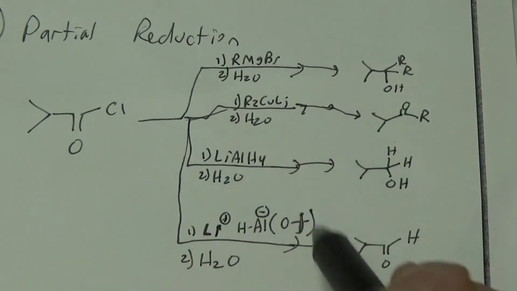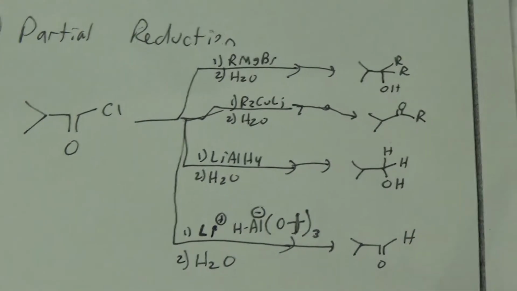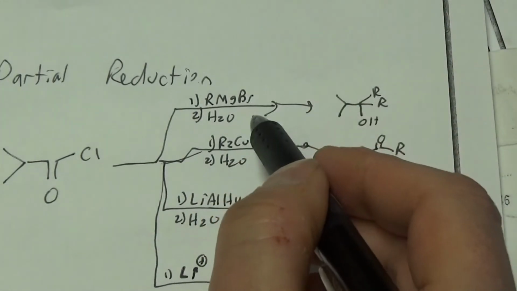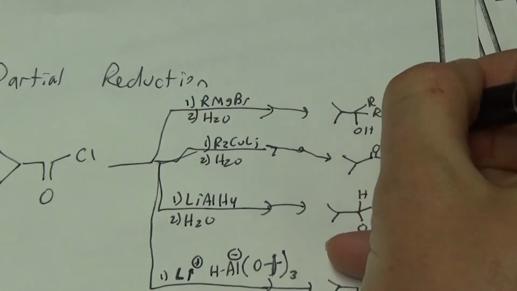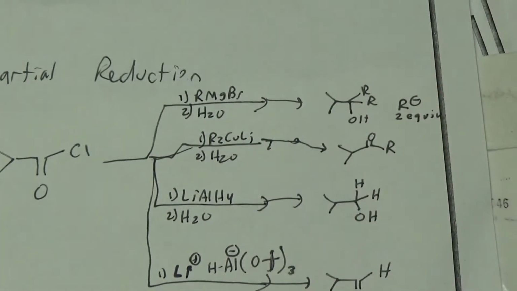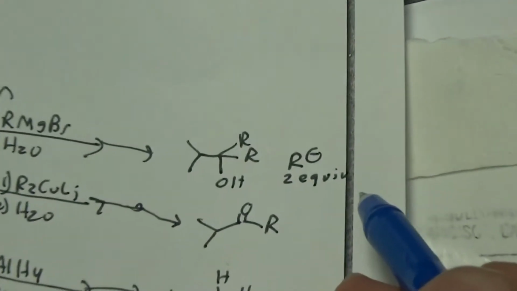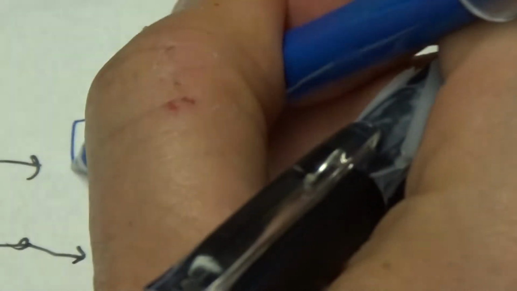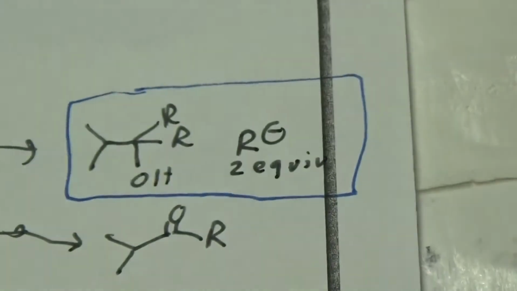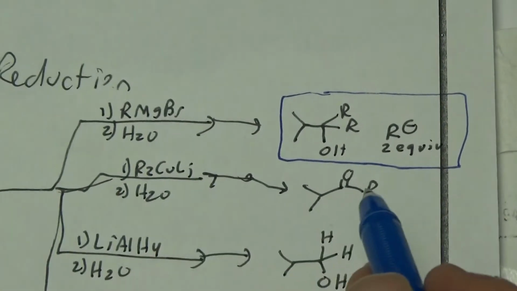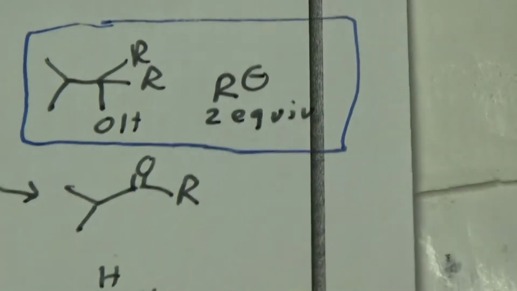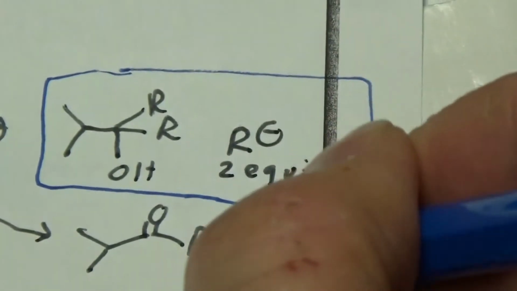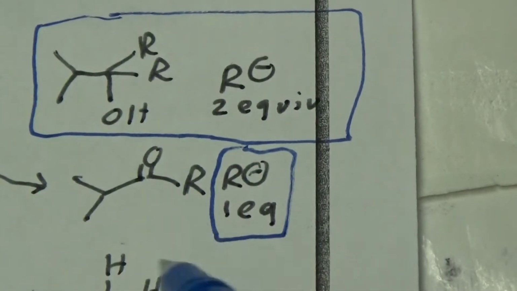Sometimes we abbreviate these concepts a little bit more, because like here we're adding R twice, right? Sometimes we say Grignard is an R minus 2 equivalent reagent, equivalents. So it's like 2 R minuses, R minus 2 EQ, right? A Grignard is an R minus 2 equivalent reagent. What's a cuprate? A cuprate is an R minus 1 equivalent reagent, right? For acid chlorides. 1 EQ is a nice abbreviation, right? R minus 1 EQ, because we're adding 1 R group, right?